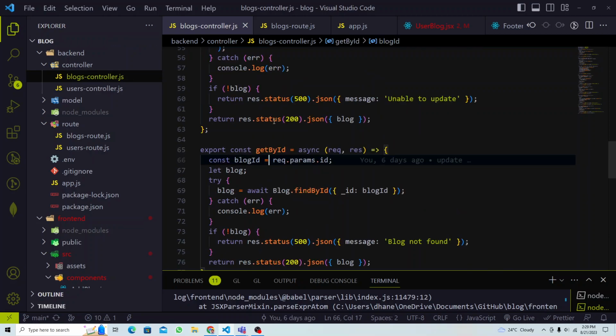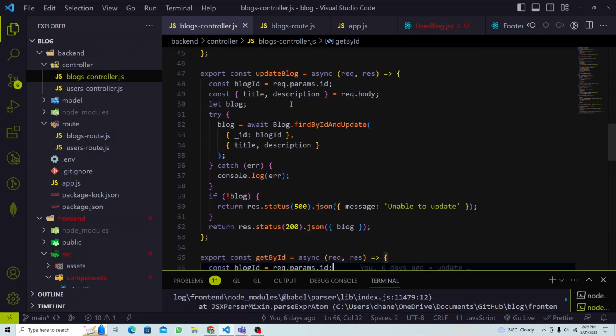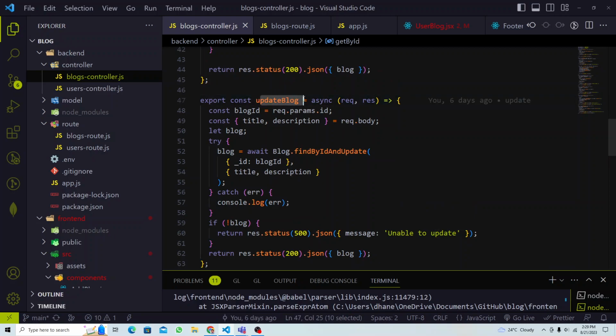So update, get by ID, find and update here. See, basically this will get the whole blog for us. Update will get us the blog, and update also.